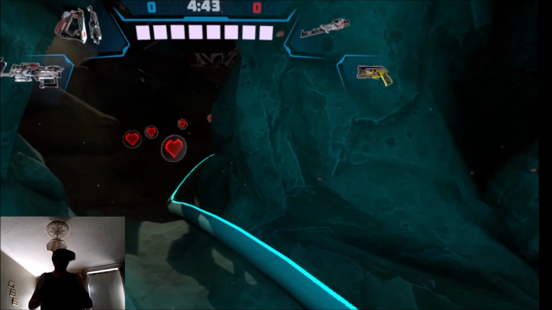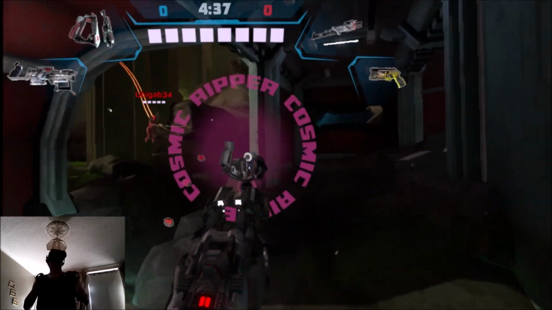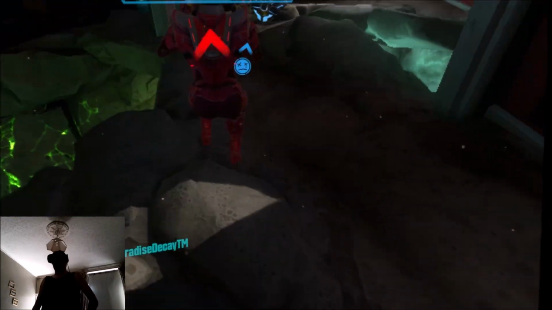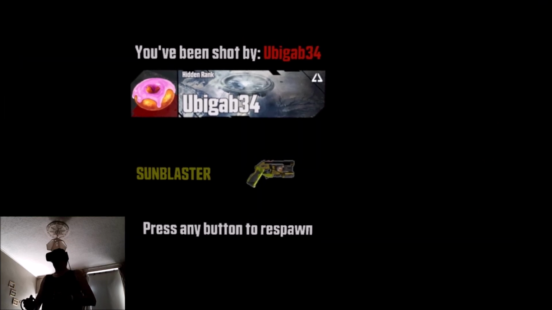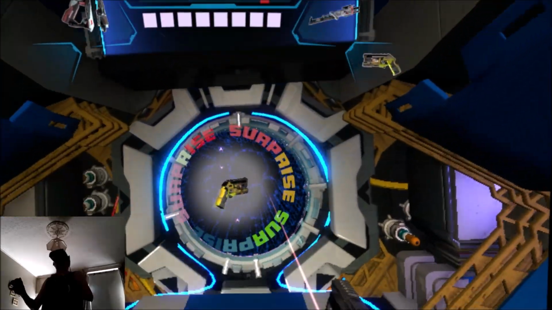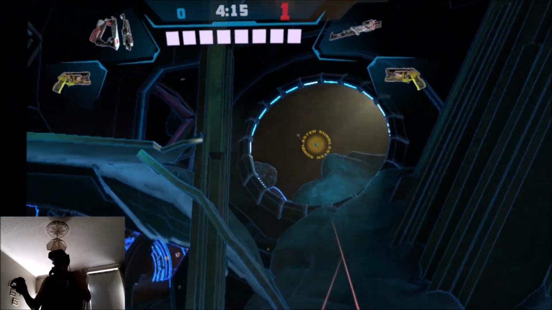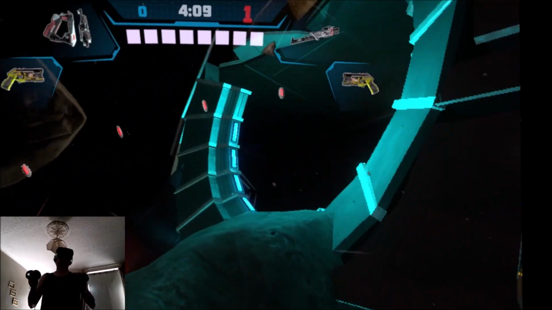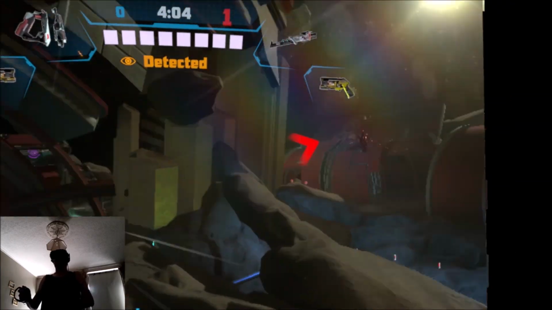Right, so this is the start of the game. I've got health. Oh, he got me. Oh, I'm dead. Oh, there's me. Press any button to respawn. Okay, so I've only played the tutorial so far. What's this? I'm playing on the Oculus. Okay, so this is like Quake or Doom in space. In VR. Oh, there he is.